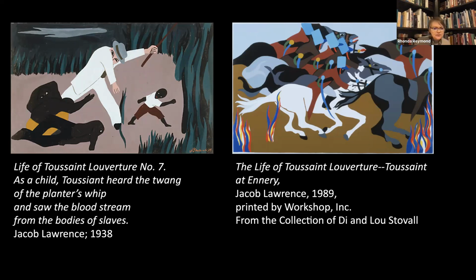And he also knew and worked with Augusta Savage. So she's an important African-American sculptor. And she's the one that actually helped him to get into the WPA work in a section for doing easel paintings. And so this is part of a series of 41 works that he did.